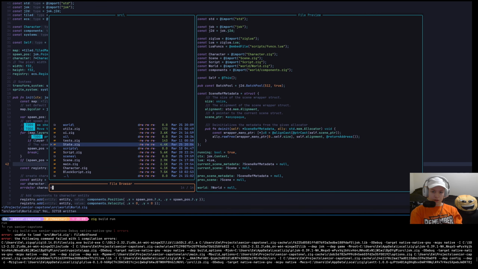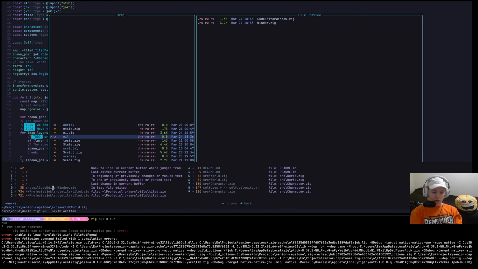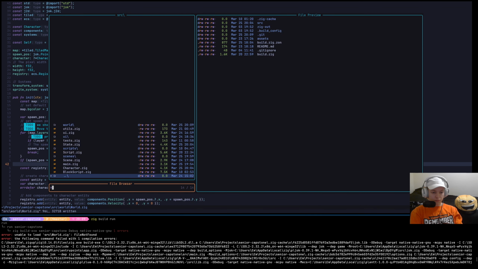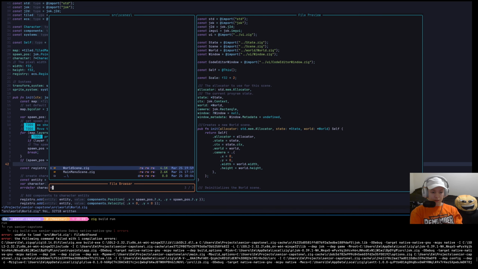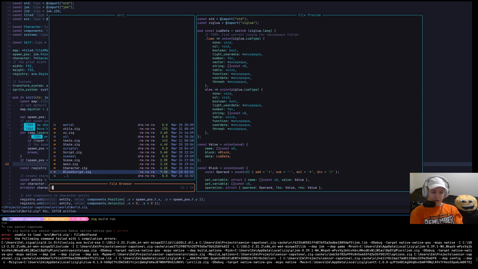State maybe? Nope. Maybe it's the UI actually. Nope. I thought it'd be in state, but it's not. Scenes? Nope. Also correct. I don't know what this would be actually. Is there a script system? Hold on.